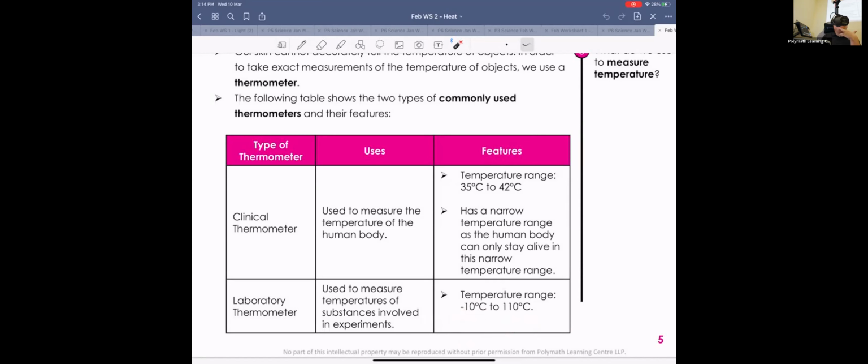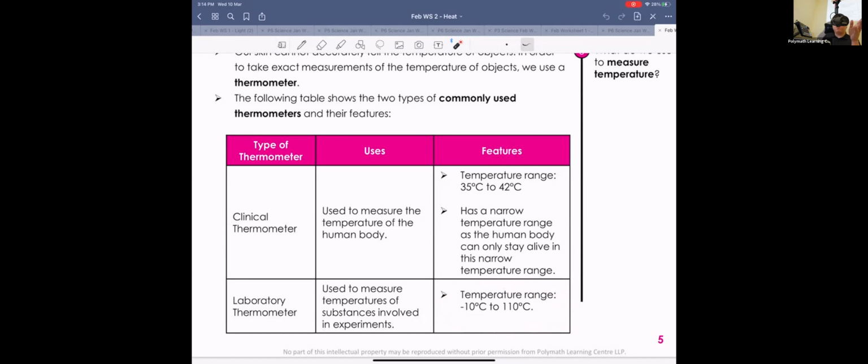In fact, you're not even supposed to stick a thermometer into something that hot. You are supposed to use an infrared thermometer, because if you stick something into the flame itself, it will get damaged by the flame. Okay, so even in a laboratory thermometer, your temperature is not supposed to be that high as well. But it's definitely higher and lower than human body temperature. Okay, so a laboratory thermometer can measure the temperature from -10 to 110.